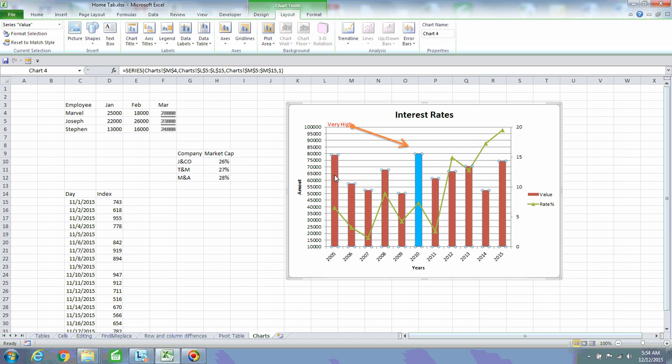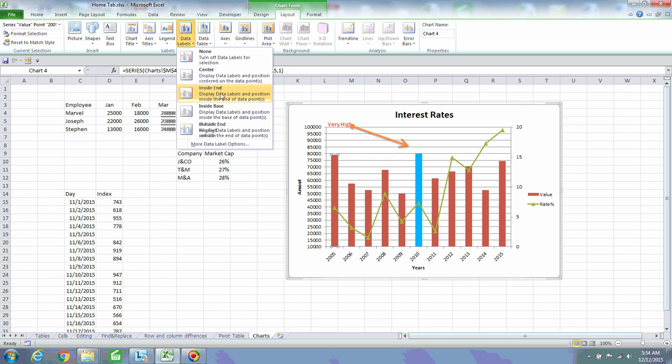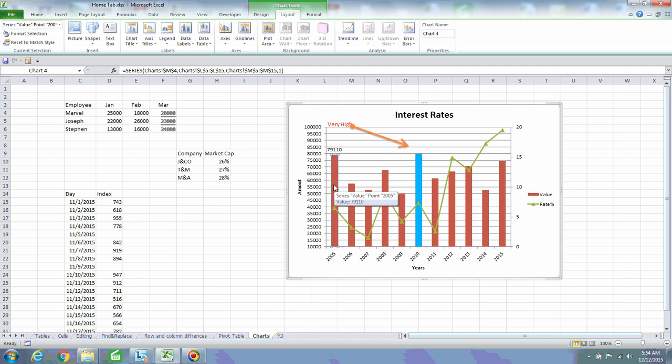When I click on any of these bars, all the bars have been selected. You have to select one bar. One more time, if you click, only this bar will be selected. If you want to show the data label only for this bar, you can add this one. See, you are able to show the data label only for the particular bar which you have selected. In the same way, you can also do it for the secondary axis. If you select this one, click one more time, it is selected over here, data labels above. See, only for this. Now I am able to see only 2 data labels. Clear? Hope you understand.